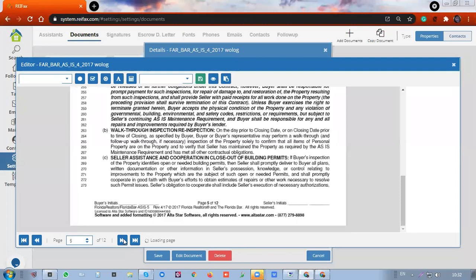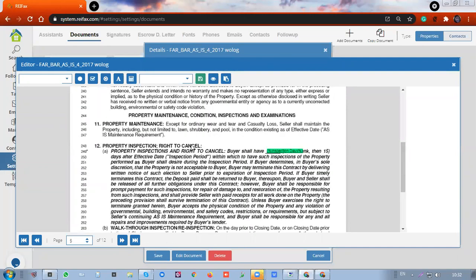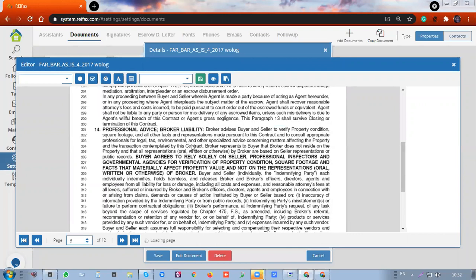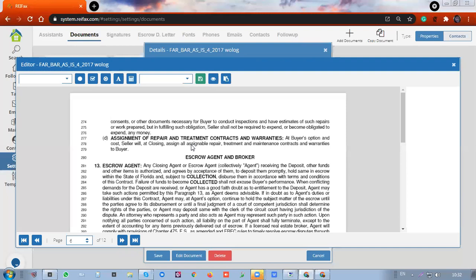And once you have it exactly like you want it, since you did change things, and this is your new template, you can save that new template to use the next time you bring in a contract. So maybe you want to upload the contract, as I said, and fill it in a little bit different. But so as not to have to go one by one, you can now create a template of your own.